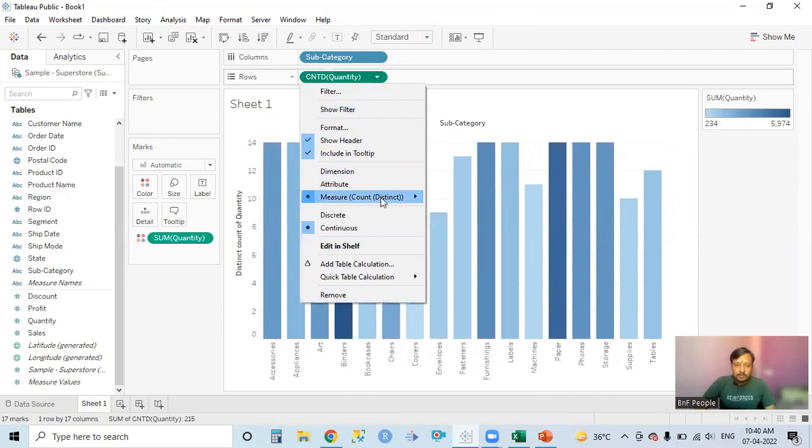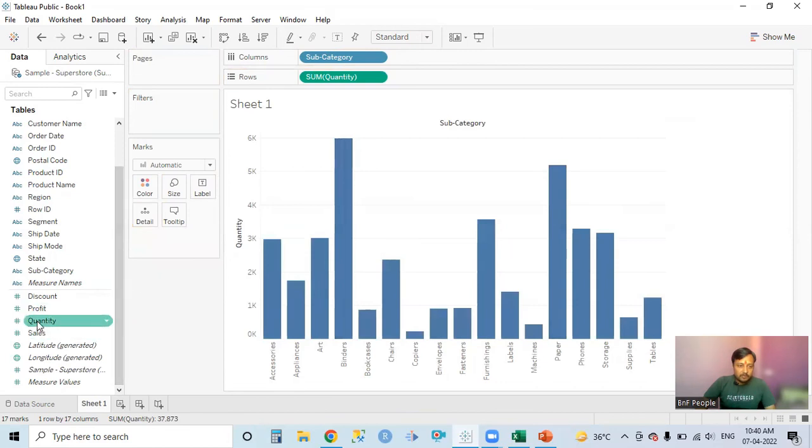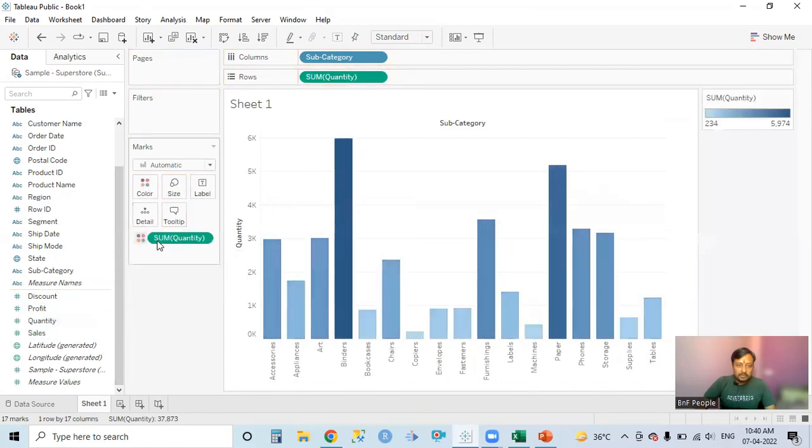These are the aggregation functions available in Tableau. By default, the aggregation is set to sum. Whenever you are getting any values or dragging any values into this, it will get sum by default. You can change it. We will see it in upcoming sessions. Let's see, is it by default? Quantity, colors, drag. See, by default it's sum. So you can change it. These are the aggregations available by default in Tableau. We can implement more aggregations as filters and other things. We will see in upcoming parts.